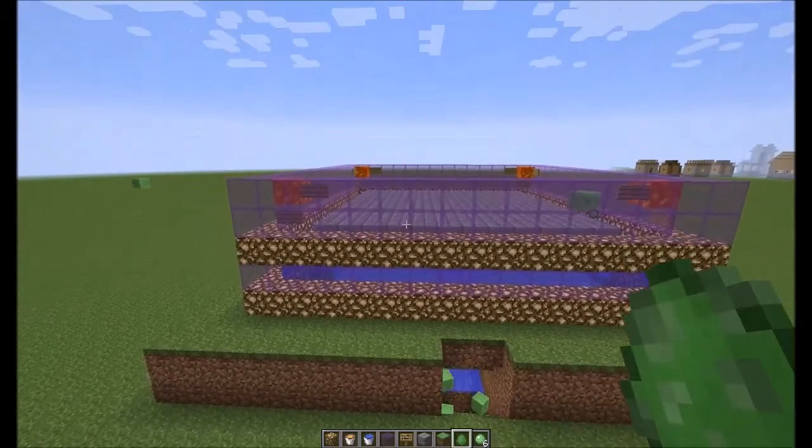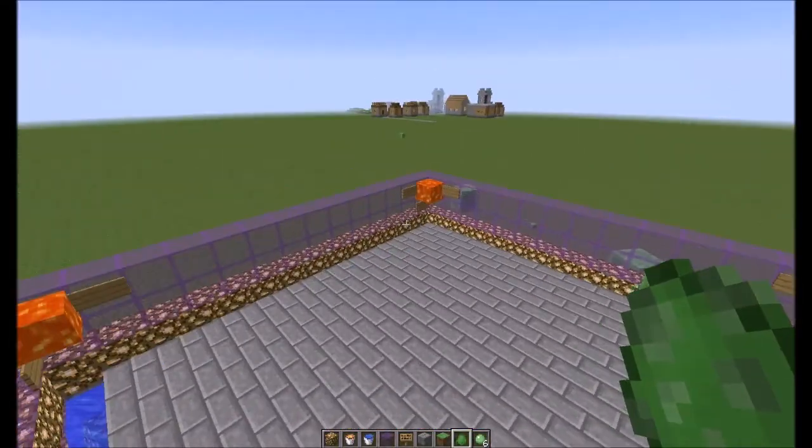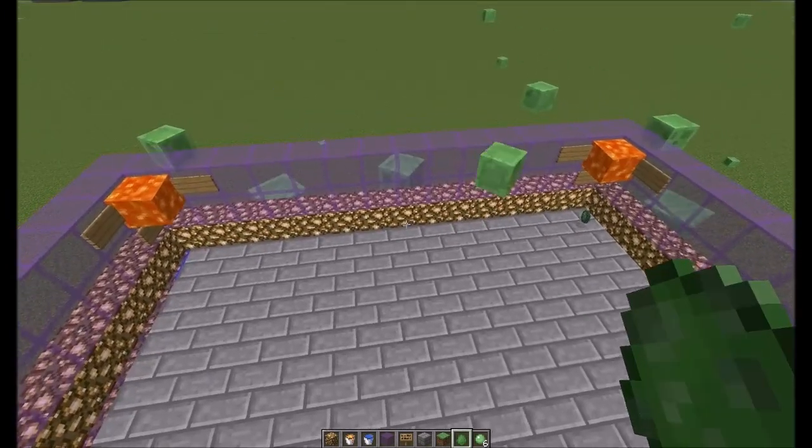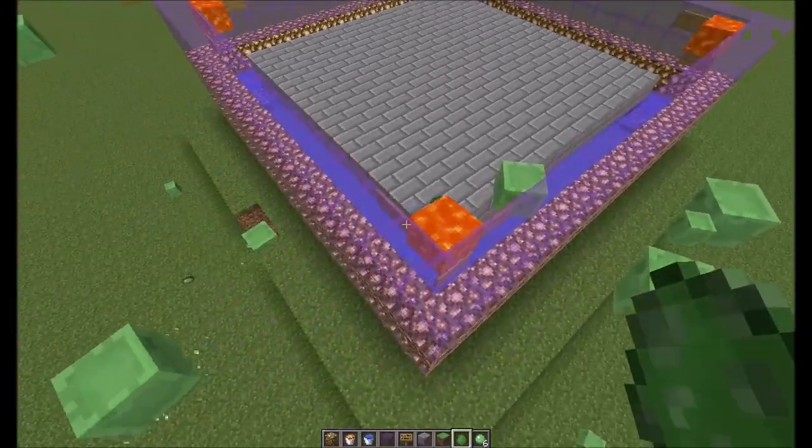And you can go ahead and expand this up as high as you want. You can go from ground all the way up as high as you want. Every level you expand it to, the better it'll be. Now, every once in a while you'll get one stuck, but eventually they'll figure out which way they want to go and head that way.